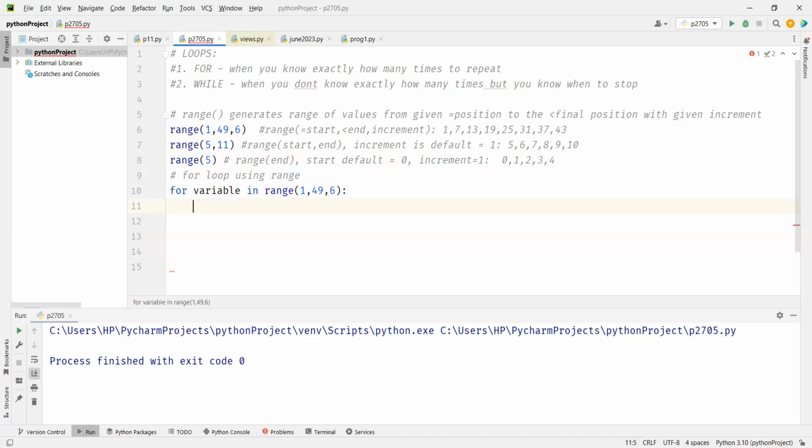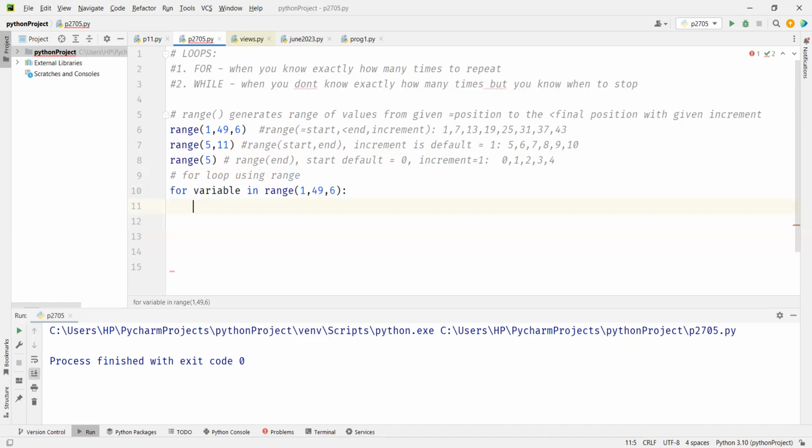So range will generate all the 8 values together. But you don't need all the 8 values together. You want one by one. That one by one will be given to variable using in. So in will give the value and for will make sure that variable gets one value at a time.